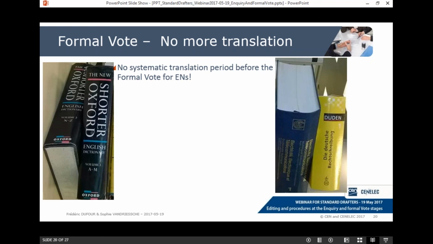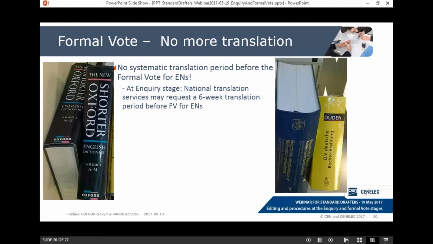Please note that it's possible, however, for translation members to introduce a specific request during the enquiry stage in order for a 6-week pre-vote translation period. This is possible for ENs.